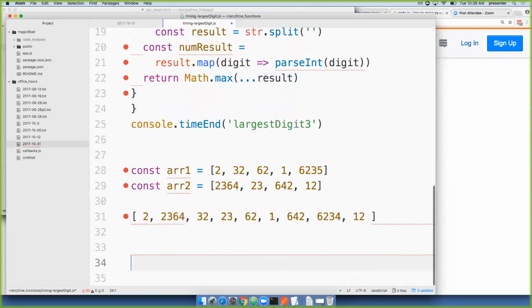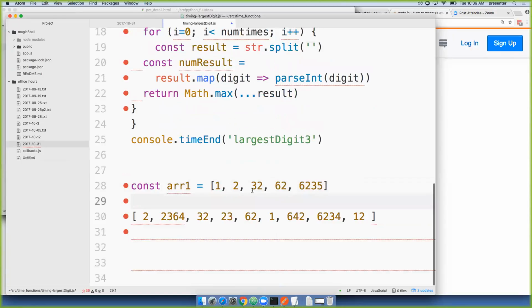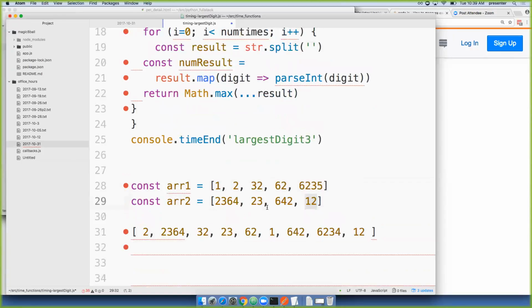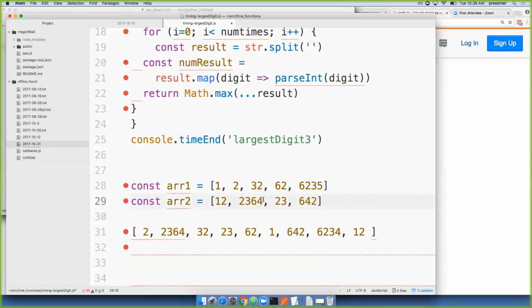Things get a little bit more interesting when you're merging two arrays that are actually already sorted. So now if I do this, that's sorted. And if I do this and this, okay, now this one is sorted.